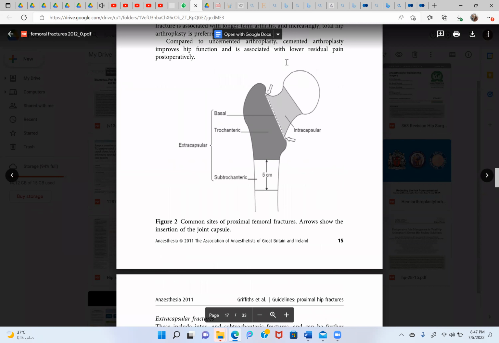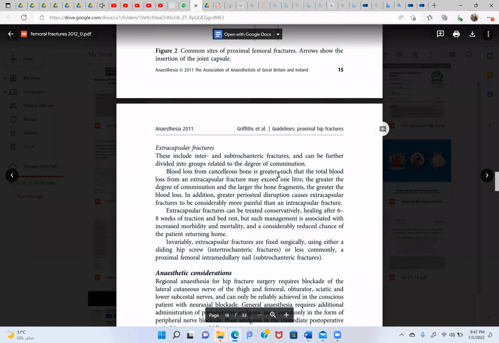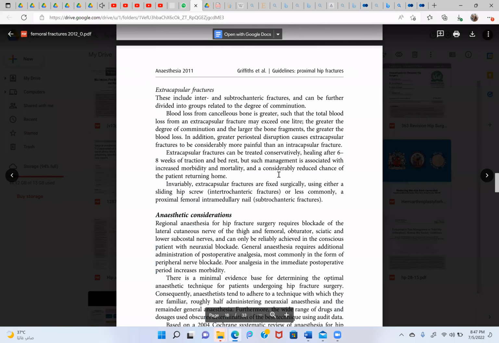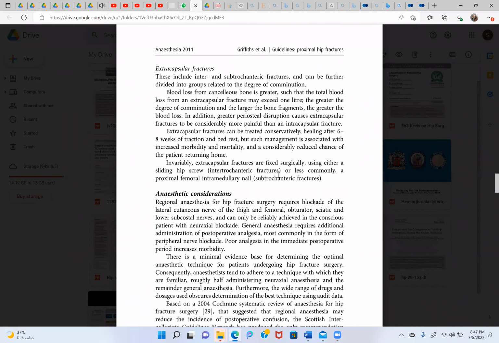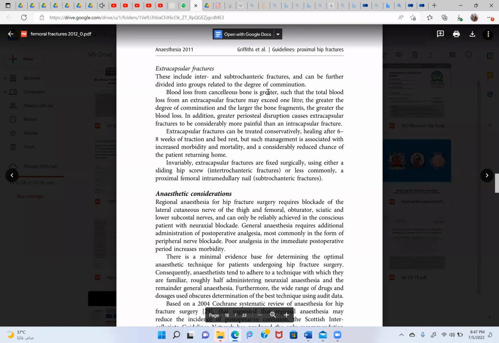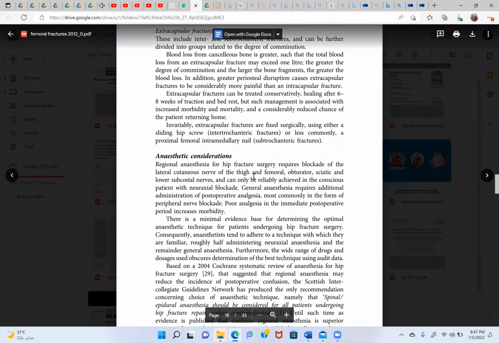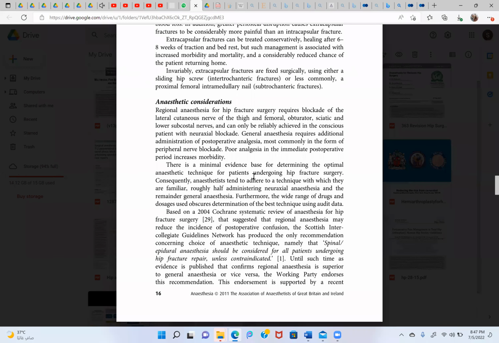Because I don't memorize it, you can have a look here. It's there in the link which I shared with you. You should know about it, because practically, in clinical practice, things are a little bit different. But from the exam point of view, this is a source you can follow. This is the femur fracture guideline from AAGBI. Okay.